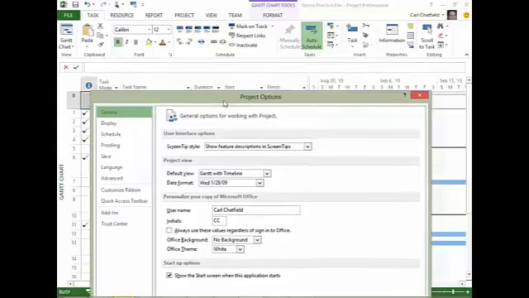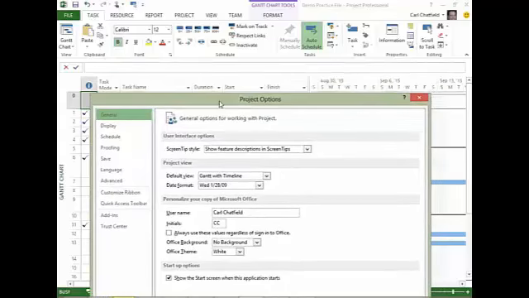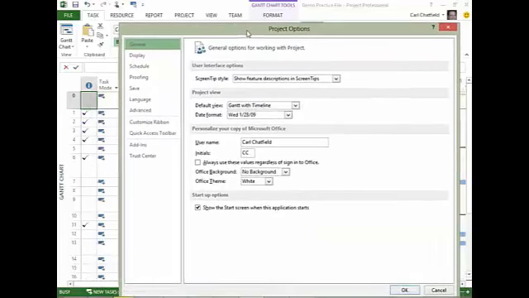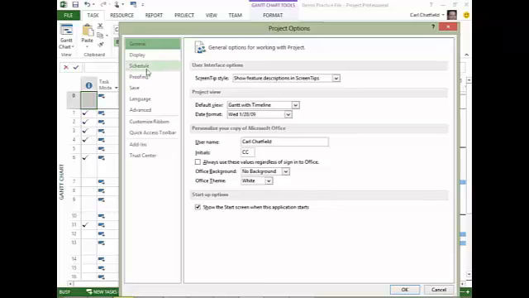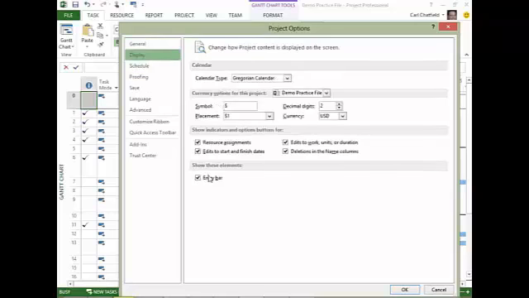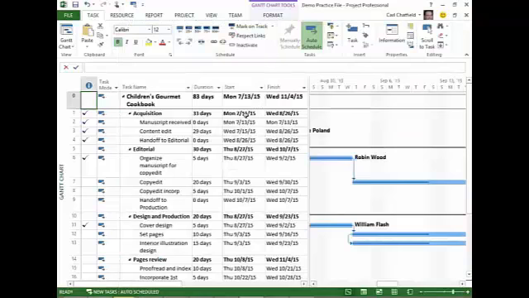And George had asked about the entry bar there, and it's off by default in 2010 and 2013, but you can turn it back on right there, the entry bar. So I like the entry bar. I'm accustomed to it, being an old-time Excel user, so I always turn that back on when I install Project. I also mentioned the touch input. I'll give you a look at that.